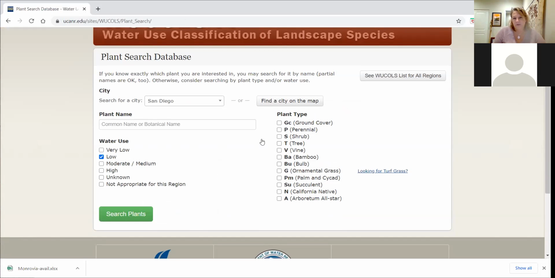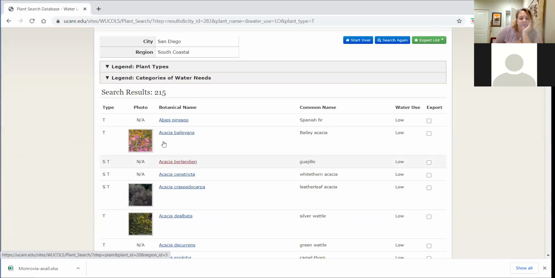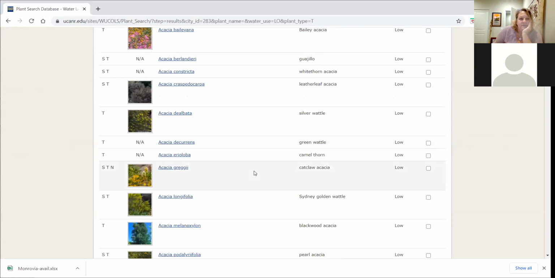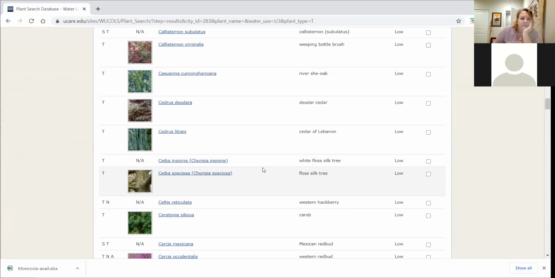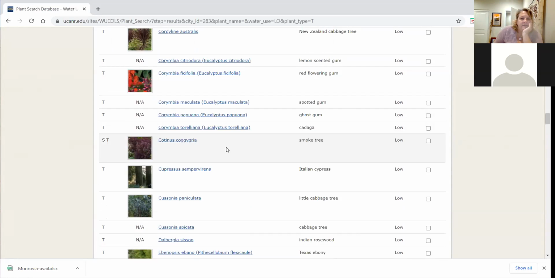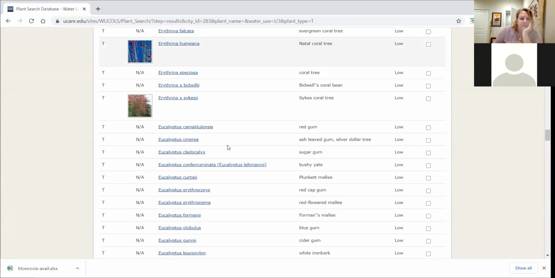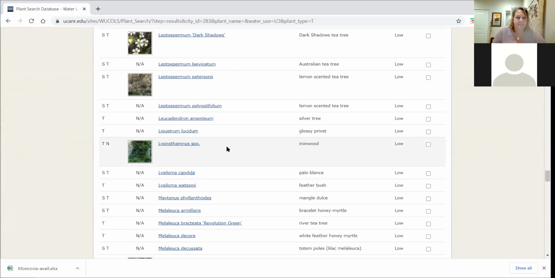If not, I could say I want a low water plant, and we'll go with a tree this time. I can search the database, and it's going to give me a bunch of different options. Maybe Cercis, that's a native, or eucalyptus.